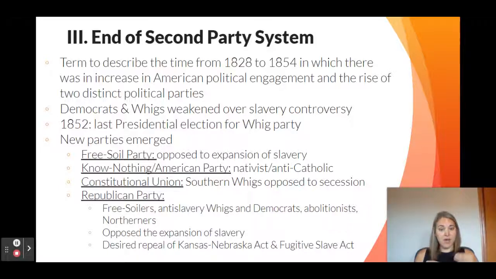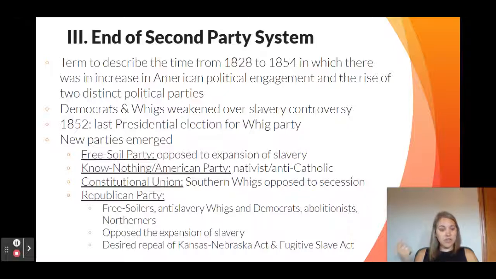And so he works with people to create a new Democratic Party, which removed the property requirement for voting, which more than tripled the amount of voters from 1828 to 1832. And so what happens after that is a huge increase in American participation in government. And so we see two distinct political parties during that time, the Democrats and the Whigs.